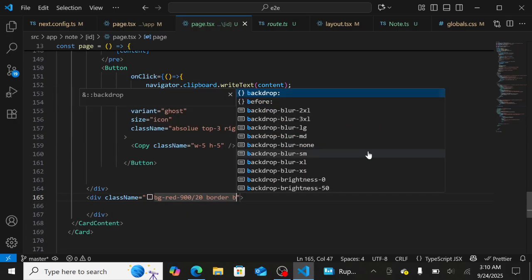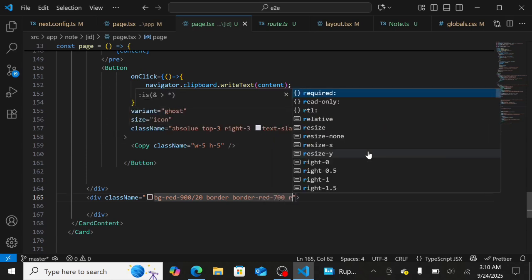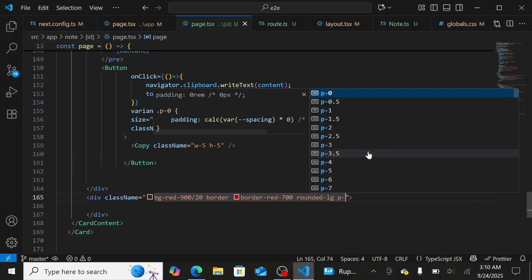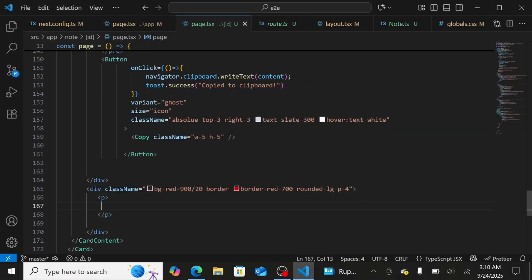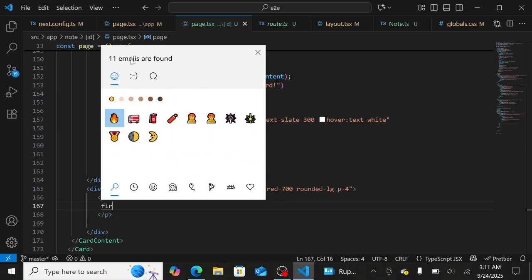We need to add some border, and border is red-700. And we can add rounded-lg, padding is 4. I can add some paragraph here, and inside I think I need some emoji. Fire, I think this emoji is okay.